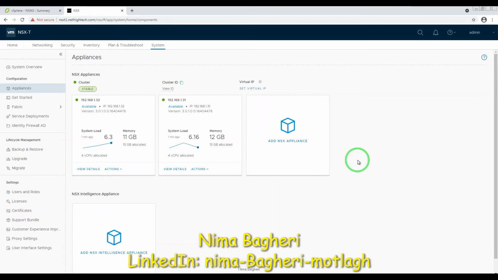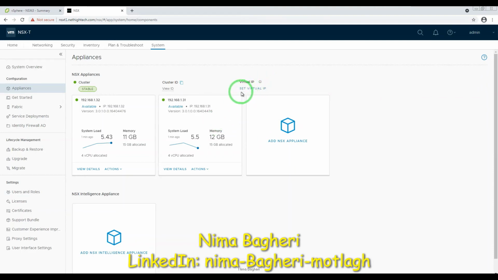So when you deploy an NSXT management node in your infrastructure, you will automatically get the NSX controller as well. So in this scenario, we have 2 management and 2 controller planes. And if we deploy another one, we have 3 management and 3 controller in the same cluster.